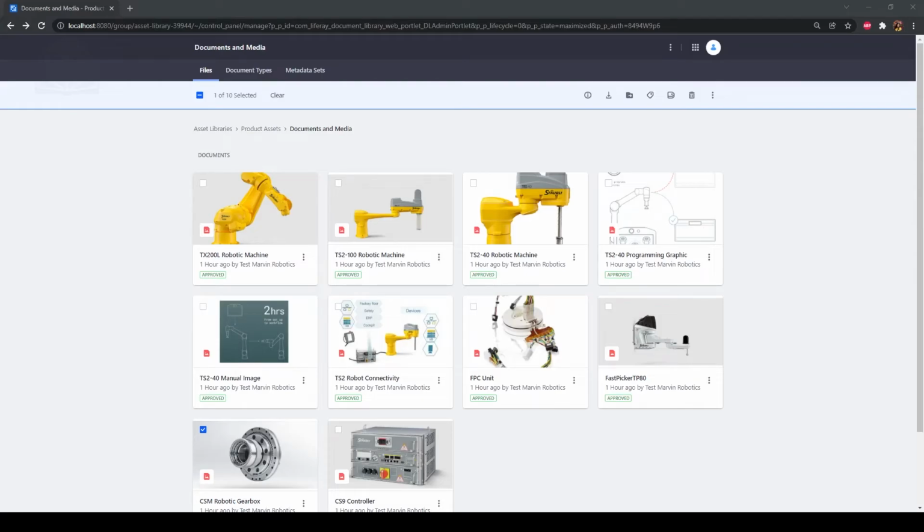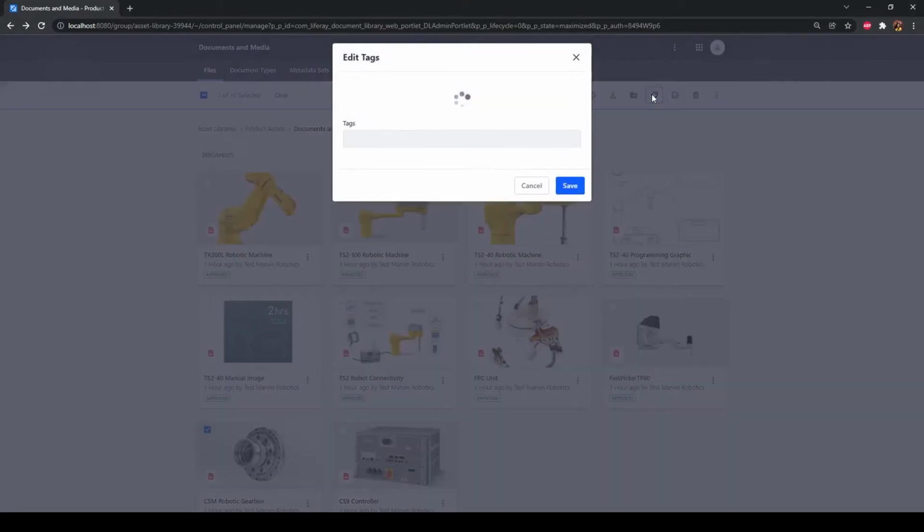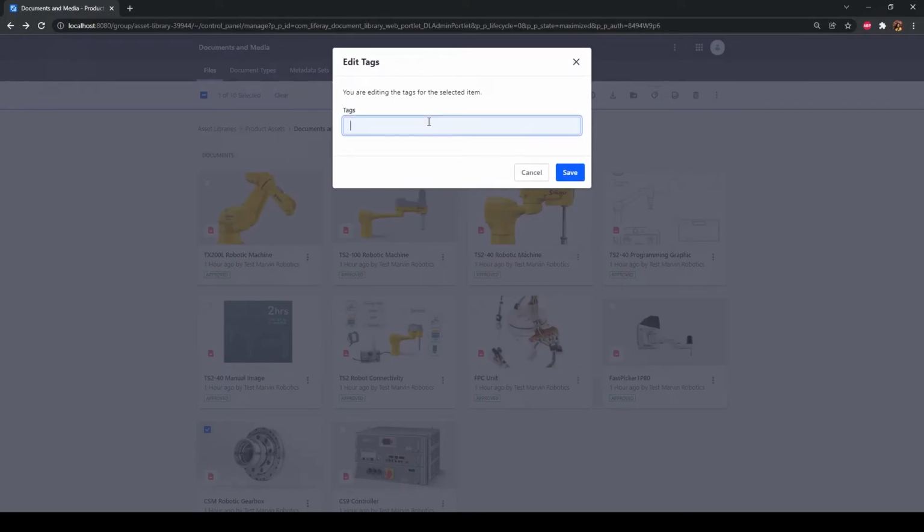Click the Tags icon, the 1 tag beside the Categories icon. Type spare parts, replacements in the tags field. The comma should separate each word or phrase into its own tag. Alternatively, you can press Enter after each tag is typed. Now click Save.